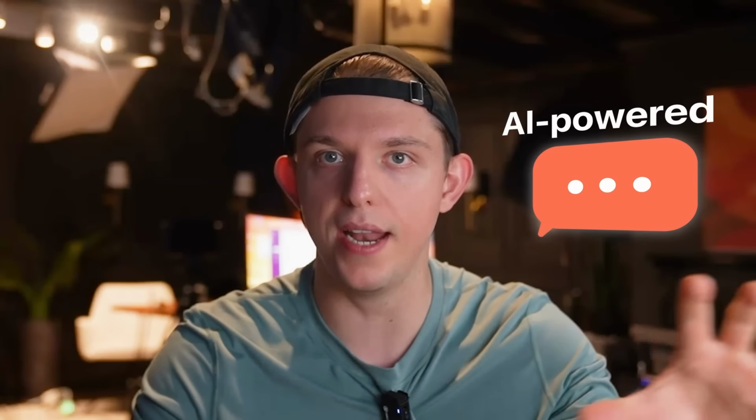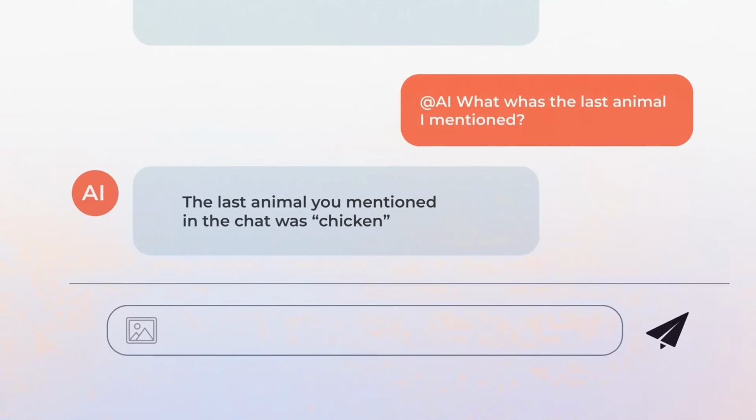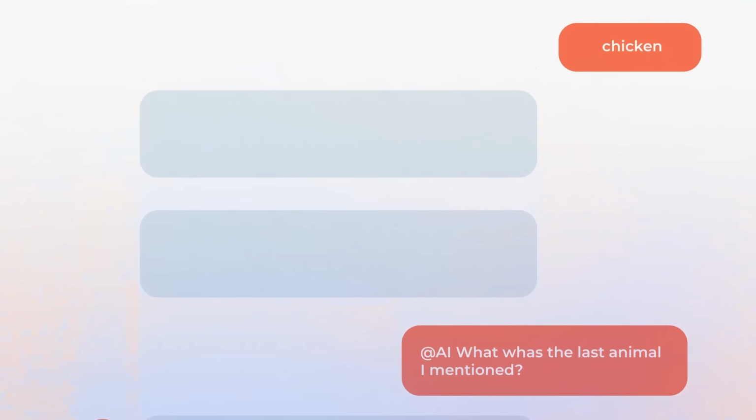Today, we're going to show you how to build an AI-powered group chat app that you can use in any scenario. I think it would be cool to blend a running app and a chat app. That's what I want to do. And it will even have a little AI assistant that you can @mention that has full understanding of the entire chat thread. All right, let's see if this AI feature is working.